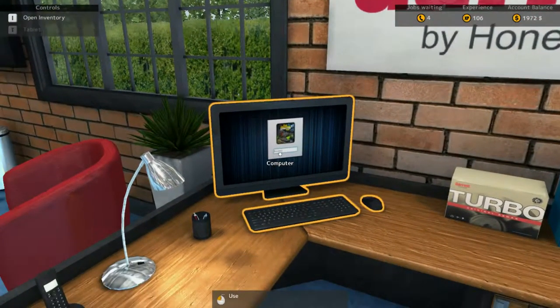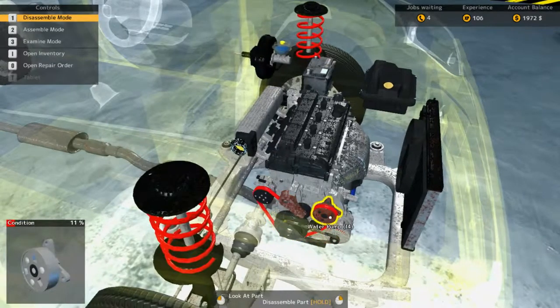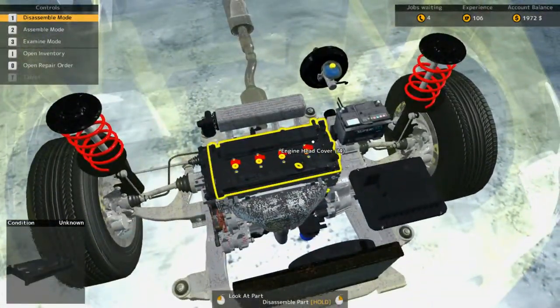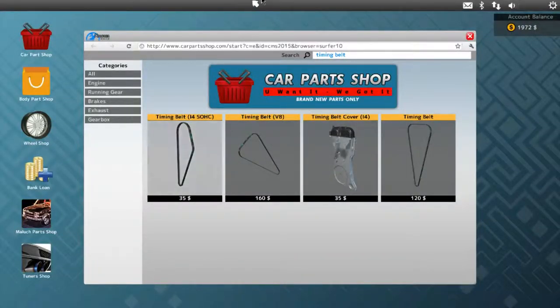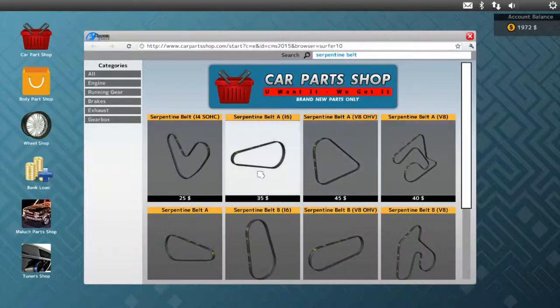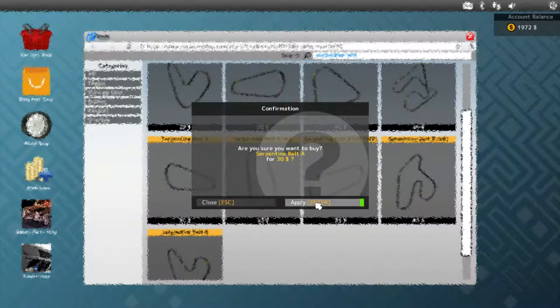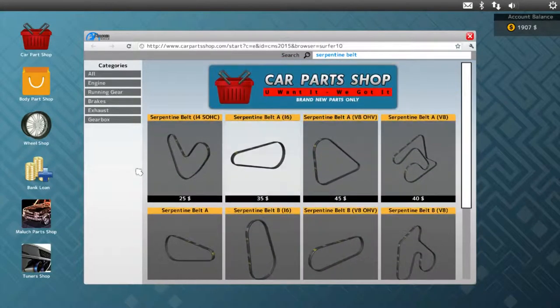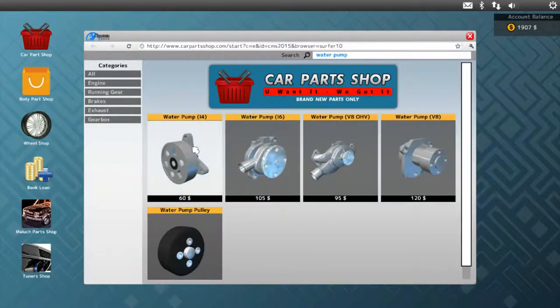Okay, serpentine belt A and... Oh man, folks, my memory's just shot. Water pump, belt tensioner, water pump, and serpentine belt A and B. Okay. Serpentine belt A and B. The thing is just this one, A, B, all right? And then we need a water pump. Yeah, this one.